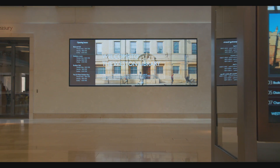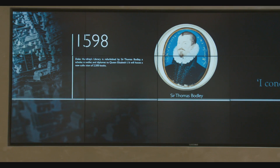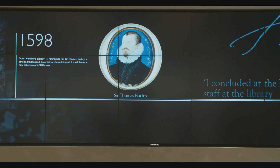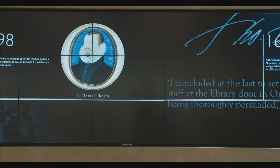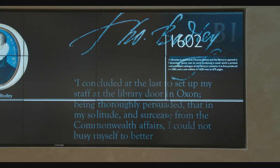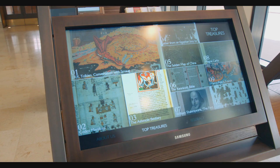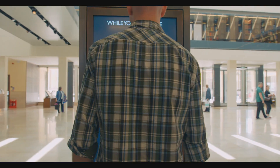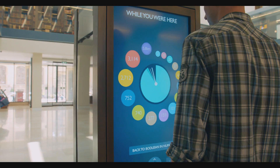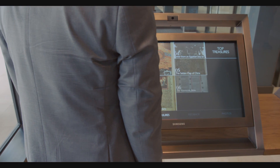At Samsung we're using technology to really enhance and develop the learning experience. It's been our main commitment to the community. We've worked with Wilkinson Air to create visually dynamic displays and built kiosks that allow the visitor immediate access to many of the Bodleian's treasures. These are accessed through a Samsung-designed intuitive application with simple-to-follow interfaces, and the casings are purpose-built from the same materials Wilkinson Air used in their architectural design.